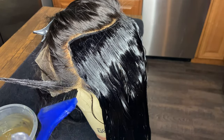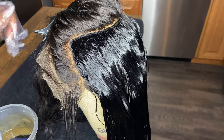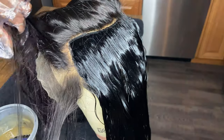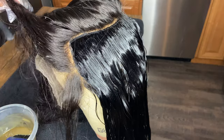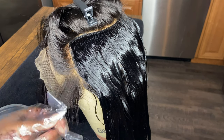I know some people like to put the dye in hot water and dip it into a bucket. And they say that the lace won't tint, but I've tried that and my lace turned a dark purple color. So I would never do that again. I'm gonna stick to the old school way and just make my tiny parts and take my time. You're putting love into the hair right now, and slow and steady always wins the race.